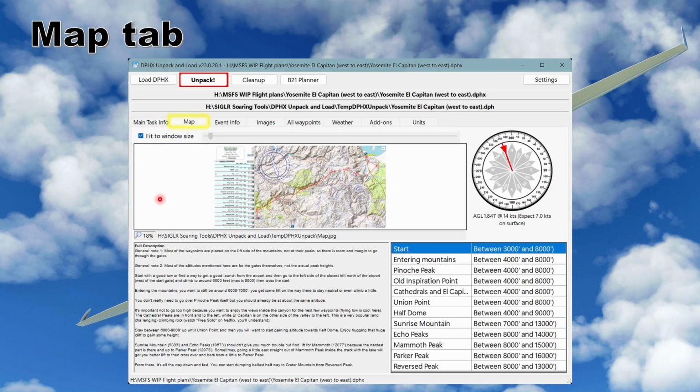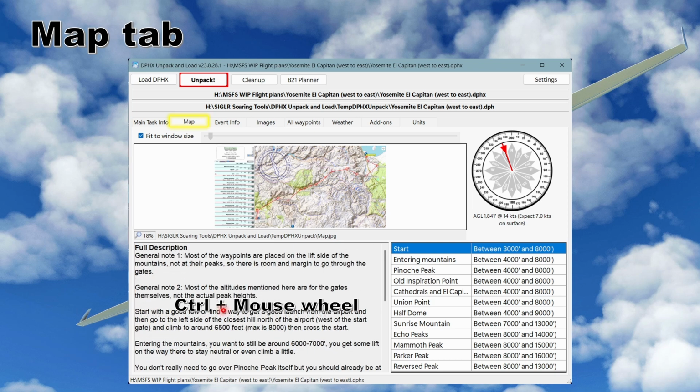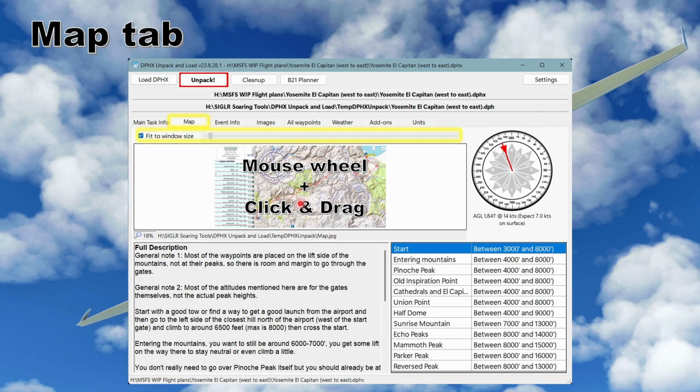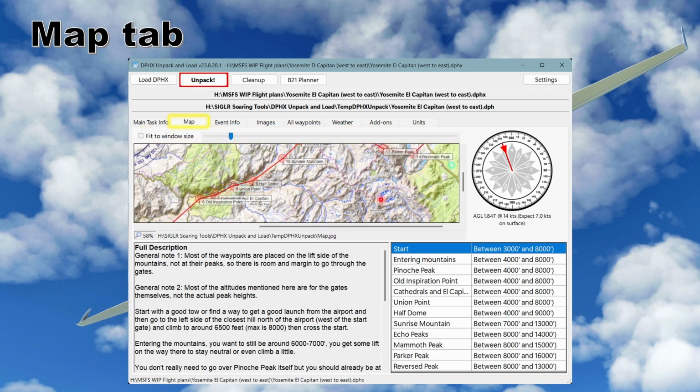The map tab now shows you the map. If it has been included as an image, you're going to get the map, the description and a few more things. But again, the description here is pretty small. So same thing, you hold control and mouse wheel, you can make the text larger. Same thing for the map here, but without the control. Here you can just use the mouse wheel to zoom in and out. You can also click and drag to move the map, so it's totally movable with the mouse and zoomable.